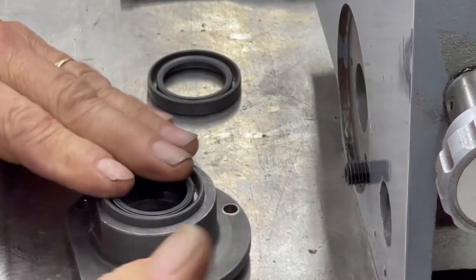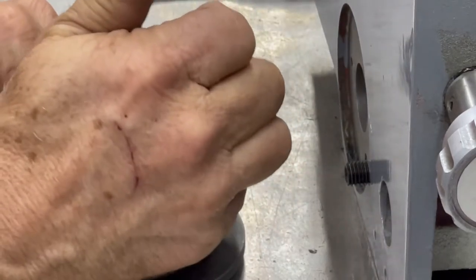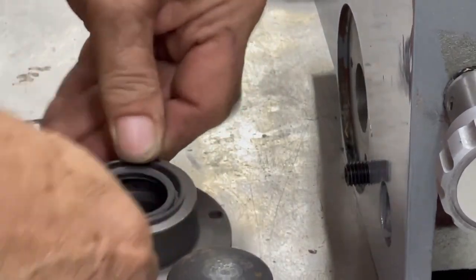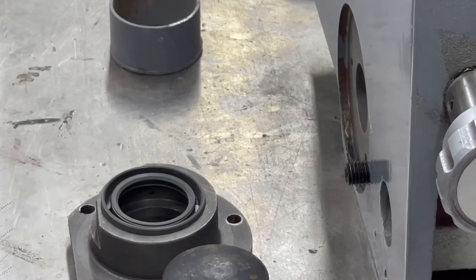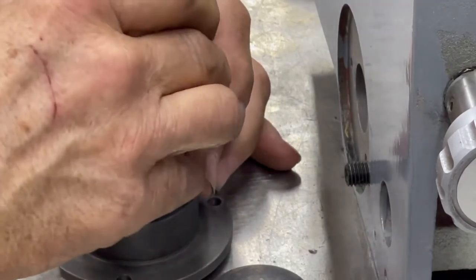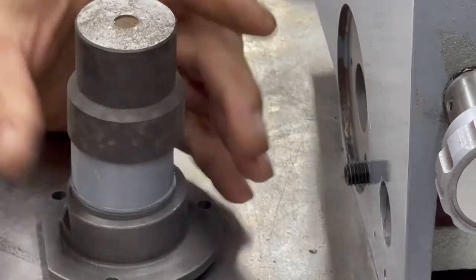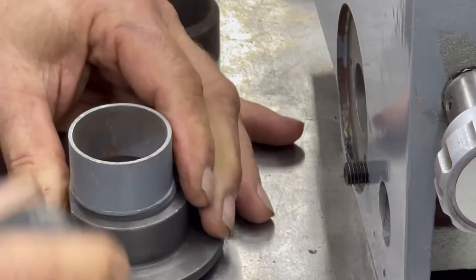I don't know if that's gonna work. I might have to find a bigger press, but let's see. I'm going to stop it for a second and find a better thing to push it with. Okay, so I managed to find a thing. It's also important when you put a seal in that you push only on the outer edge, because you don't want to damage it. A little crooked. A little on the crooked side. There it goes. Getting better.